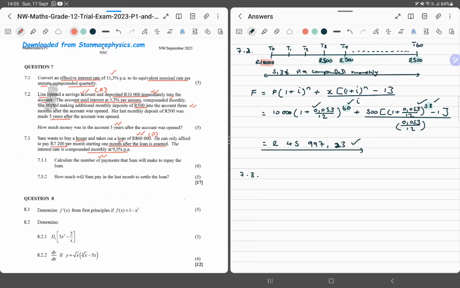Okay, again, guys, I cannot overly emphasize the importance of a timeline. Even though you may think it's a waste of time, for me, it helps me to think more constructively about this, because this can be very confusing. So this one is paying 7,200, and then continues to pay that 7,200, and this goes on and on until Tn, which is what we want to know.